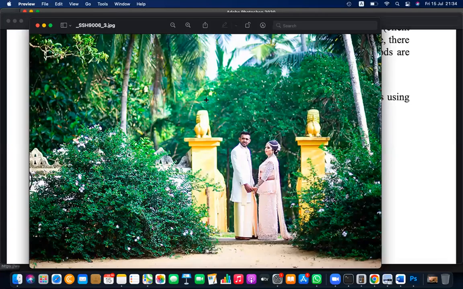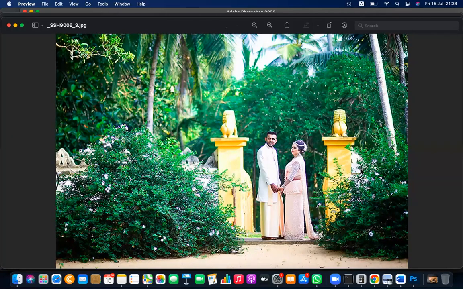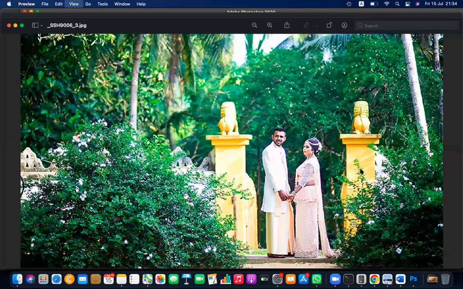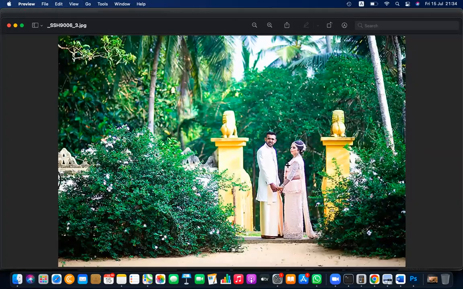So you can see the quality has no significant change. When you zoom, there is a change, but in the normal state, no significant change.